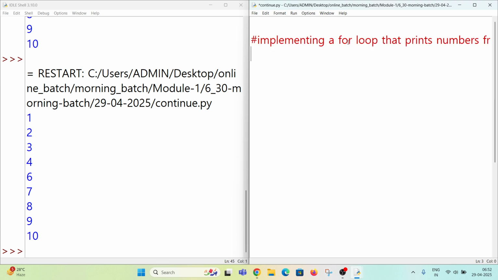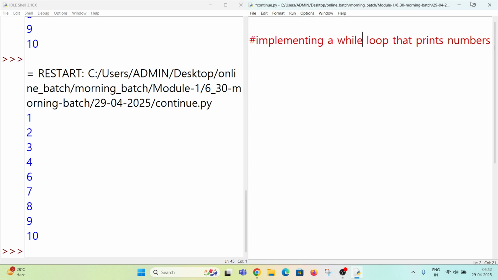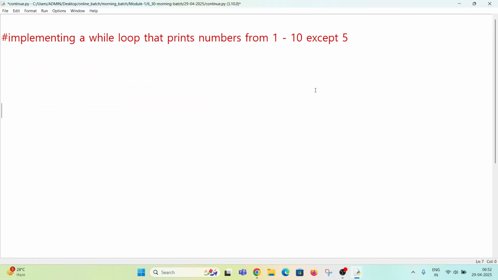I'm implementing the same function using a while loop. We take a variable i equal to 0, and while i is less than or equal to 10, I increase the value with i plus equal to 1, and then I'm checking the condition.